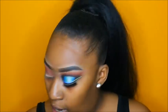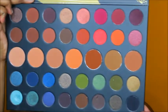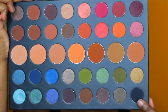Okay, the next thing that I'm going to take is this Luxie 229 brush. It's just like a blending brush, and I'm going to take the shade Muse, which is the black shade right here. I'm going to put that on the outer and inner corner of the eye, because as you guys can see, it's going to be like a spotlight halo eye. So you want to put it on this corner and this corner. And I'm going to start off light because with black, you can't undo black. So make sure you guys take a look.